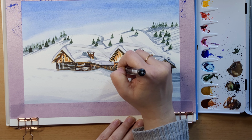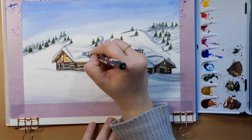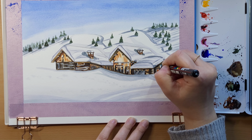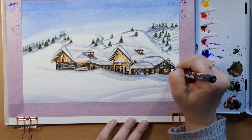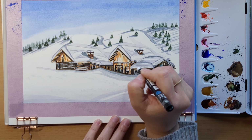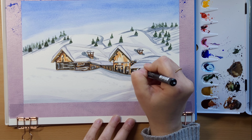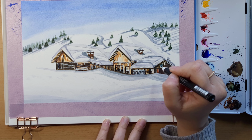Now I'm going in with my white paint marker to put in some highlights that I may have lost here and there in the smaller areas, and also to differentiate certain areas of the building, to differentiate one building from the next, because some of those lines are blending in together. So I'll put a little line here, a little dot there for highlights, for separation, and also to indicate little details.